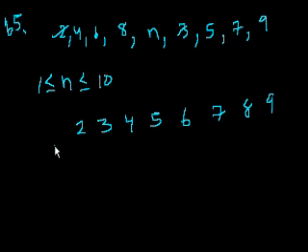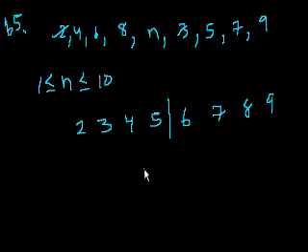It could be 1 here, it could be right here, it could be another 2. It doesn't tell us. It could be any number. It could be 2, it could be another 3, it could be a 10. We don't know. But before we stick n in here, let's figure out what the middle is. So right here we have 8 numbers. So there is no middle number. But when we add n, there will be a middle number.